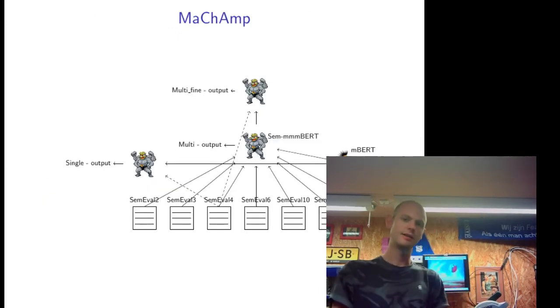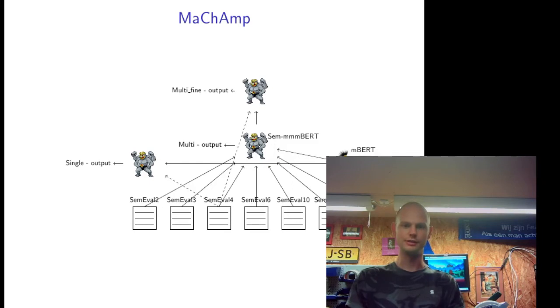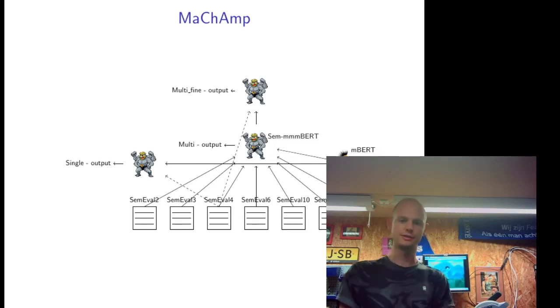Now we're going to try multiple models within MaChAmp. So let's say we want to tackle SemEval task 4. In this figure we can see that for task 4 we can simply train a single MaChAmp model if we use the mBERT encoder. So that's the single model shown on the left. Then we can also train a default multitask model where we use data from all SemEval tasks. So that's the one we call multi. And eventually we can also re-fine-tune this model. So we copy over the weights from the multitask model and we re-fine-tune it only for task 4 in this example. And we call that multi-fine. This setup is also called STILTs.